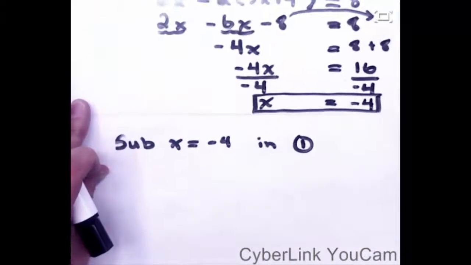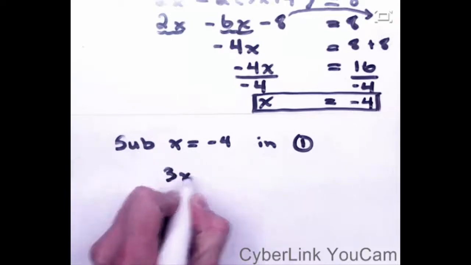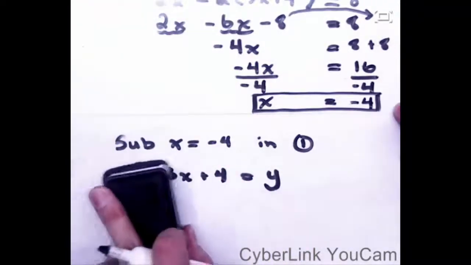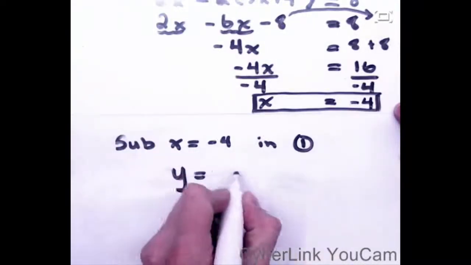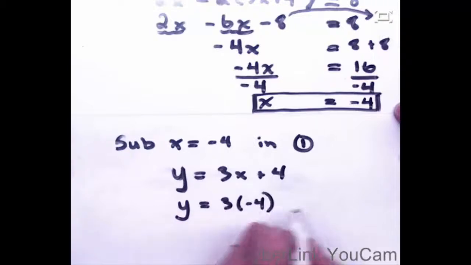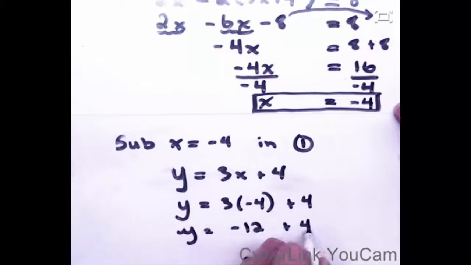Okay, so here we go. I'm going to rearrange number 1. It says, now I know it says 3x plus 4 equals y, but I would rather, think left to right and write it this way. Y equals 3x plus 4, and now it's time to substitute. Okay. 3 times minus 4 plus 4, that's minus 12, plus 4. If you were down $12 and you add 4, you're now only down $8. And there you go, there's your y value.